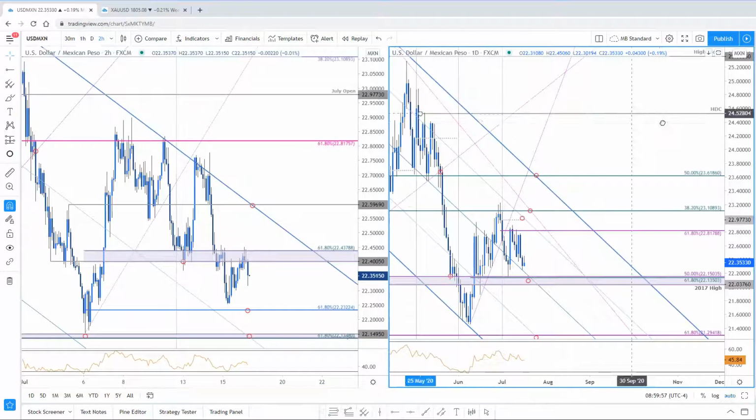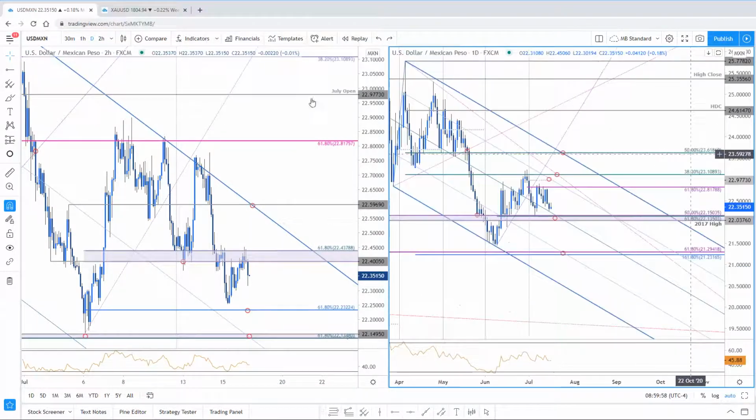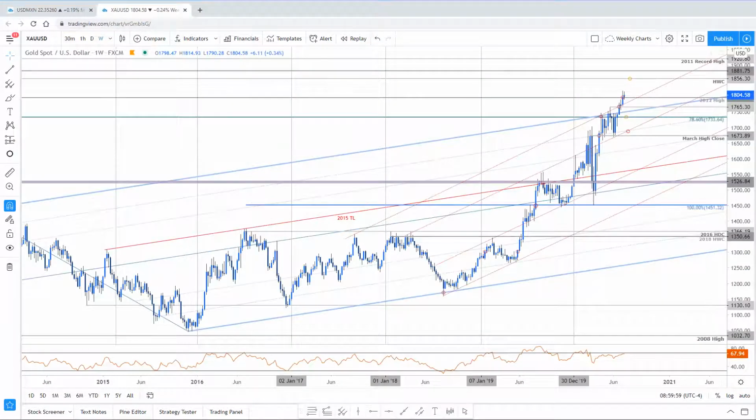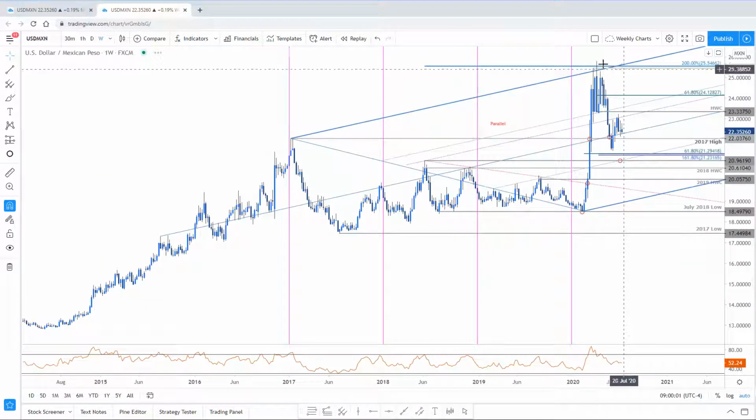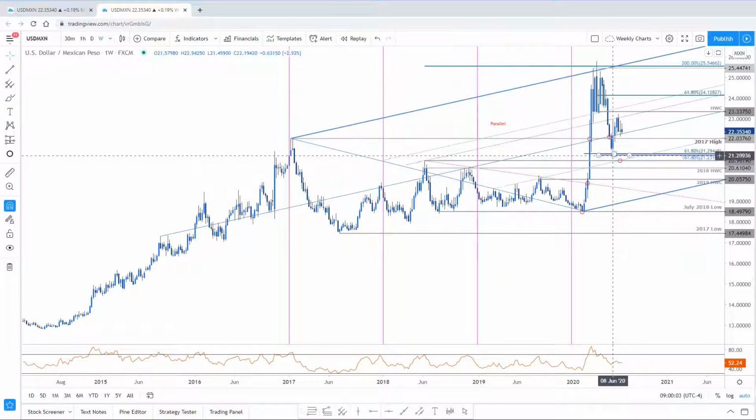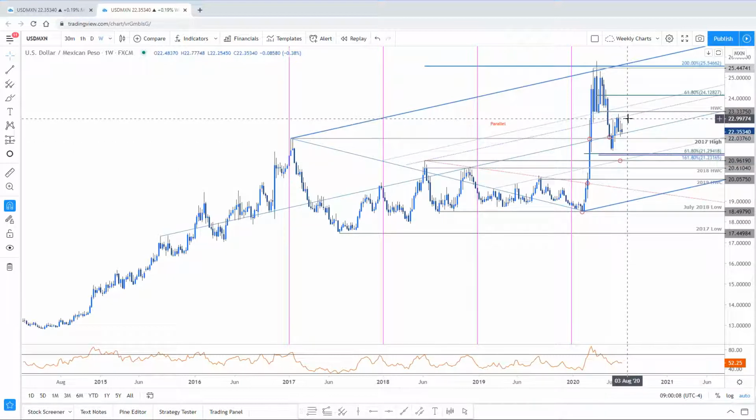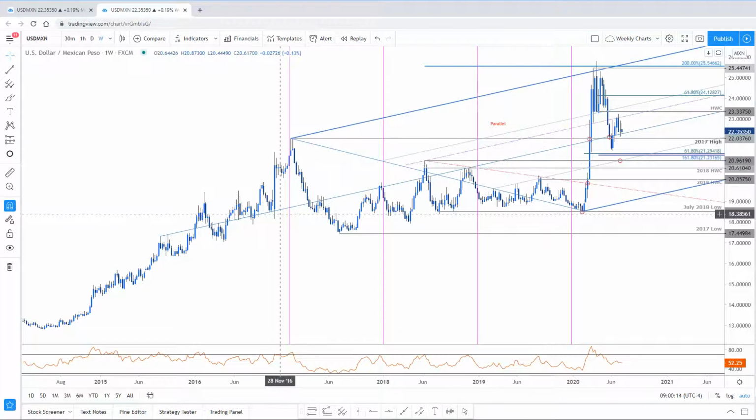I don't think I need to hit the Peso on the weekly charts, because the weekly charts are kind of boring. There's not really much to look at here. Just to highlight that we came off resistance. We turned right ahead of key support, which was really frustrating in June. Here's the turn off resistance last week on a pretty nice reversal candle. And here we are sitting at slope support.